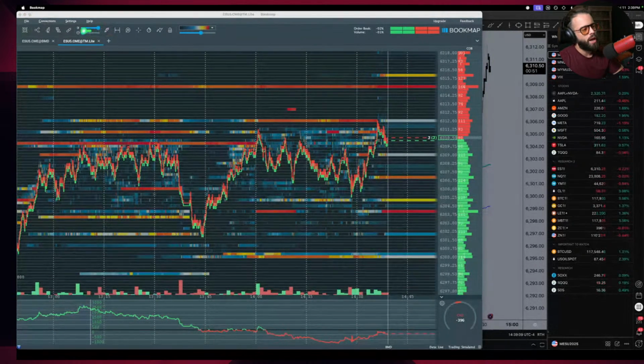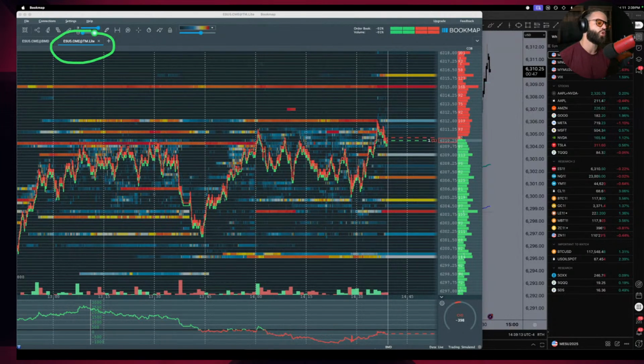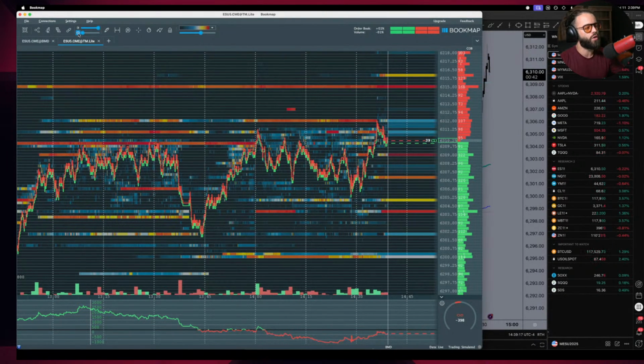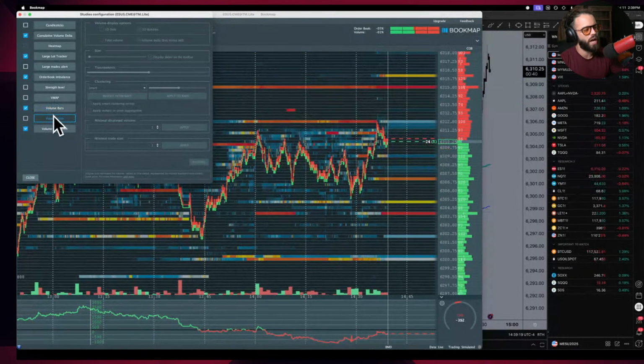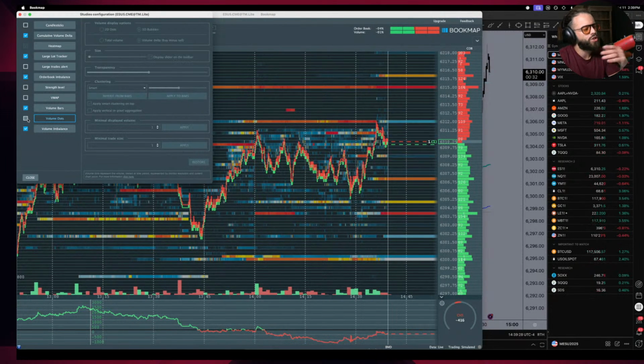So if you look at the top, I am using the Trader Map Lite. I recommend that everyone does this. It filters out some of the noisy algorithms that I just think you don't need to see. I then turn off the volume nodes. I don't want the volume dots on my screen at all. I think that it's a very subjective part of Bookmap, and I think there's so many subjective parts, I want to slim them down.